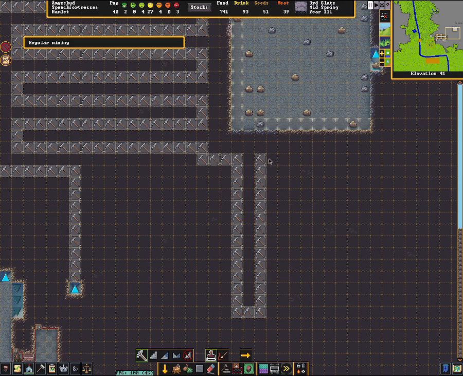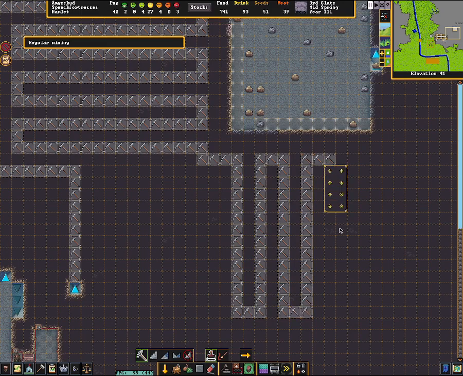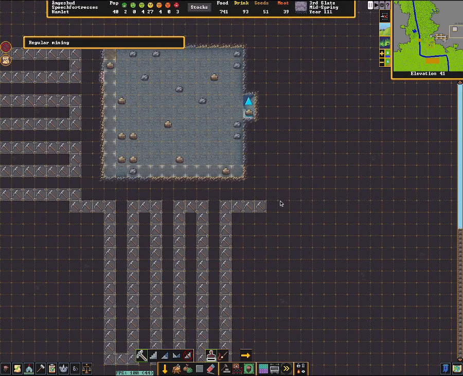The reason I do this is that my crossbow dwarves here are going to be behind the fortifications, able to fire. They're going to be on this path running back and forth here. And they're going to have to make it across the whole path to get back inside my fortress.